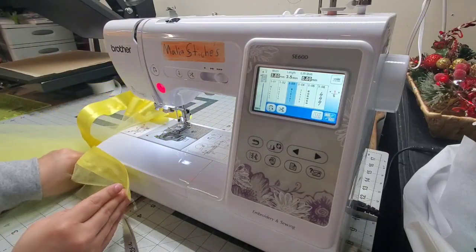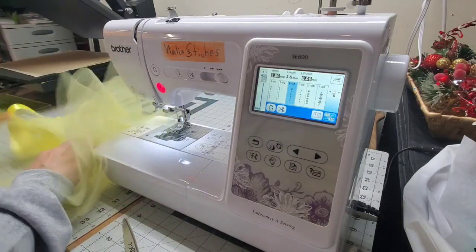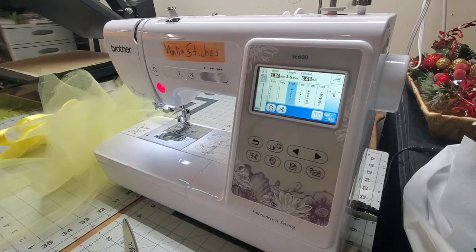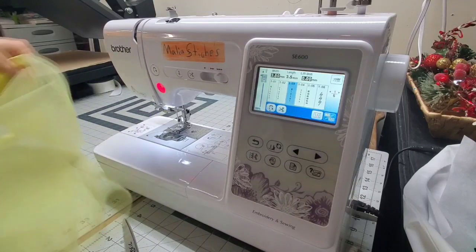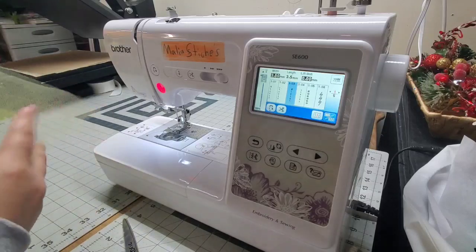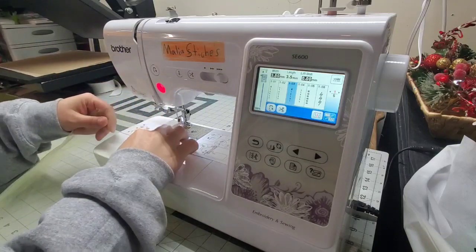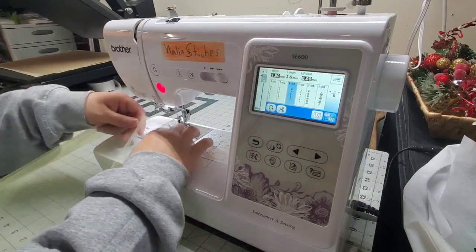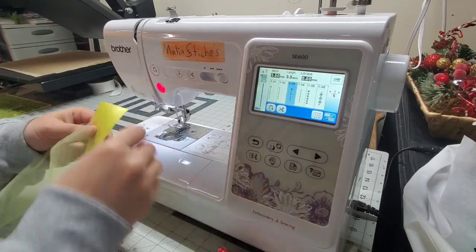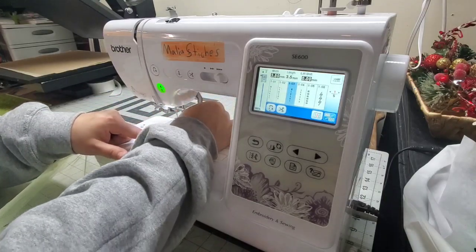Now you're going to take your whole piece and flip it over. So now the ribbon on this side is facing up and the tulle is underneath. You want it to be like that. And I'm going to put the tulle piece back down into the box so that I'm back up at the top. One, two, place my ribbon down. And you can heat seal the end of this. There you go. Put the strings in the way. Okay. Ribbon down.